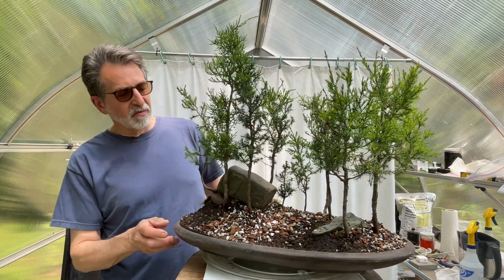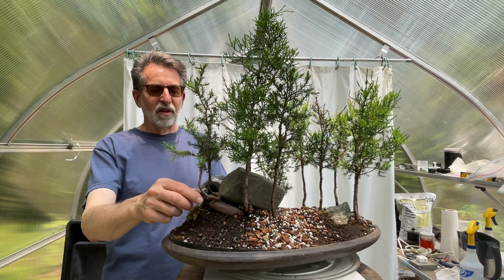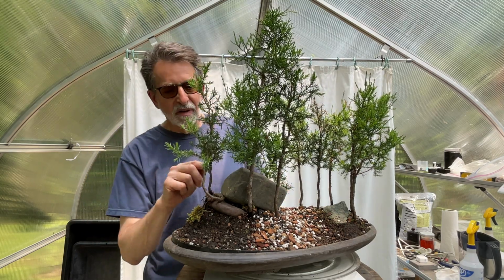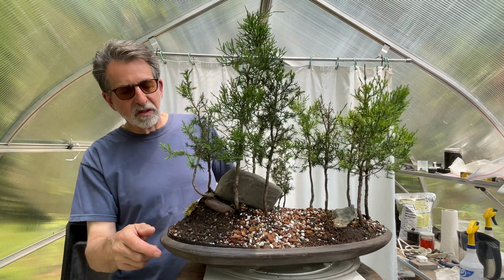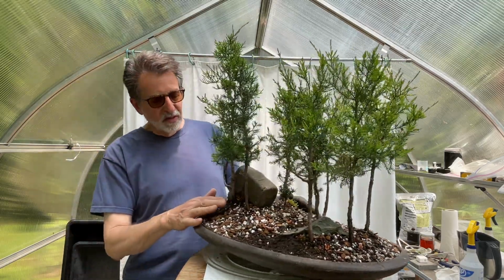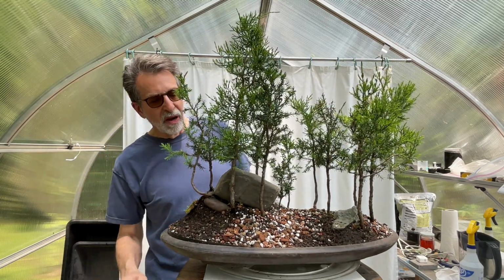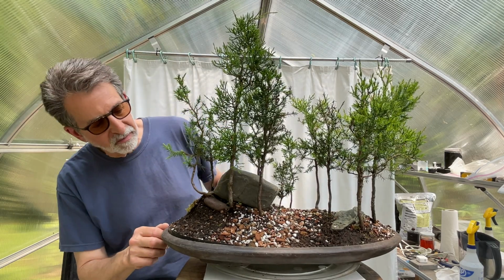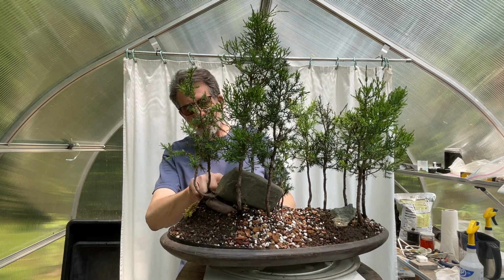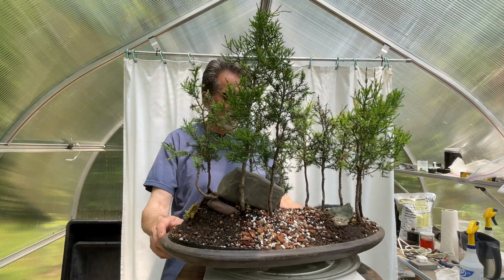Since we last met, I put a giant weight on this root because without it, this is still springing up off the rock. So this is temporary, but I think a few months of caring for this, watering and feeding, I'll be able to lift that weight off, and the springiness will be, if not gone, severely diminished. There's a cushion of moss between the rock and the roots.